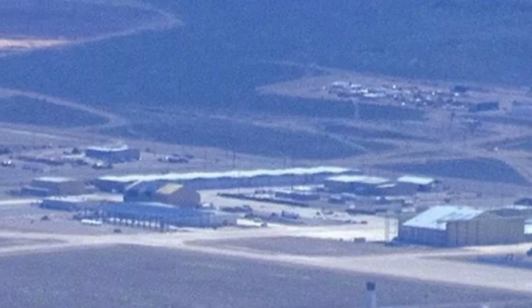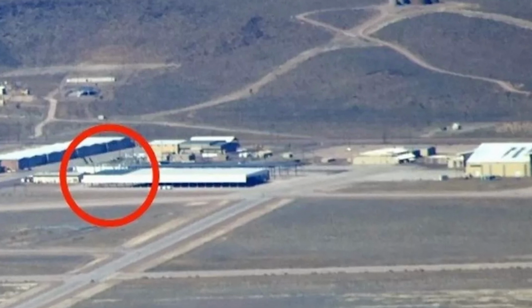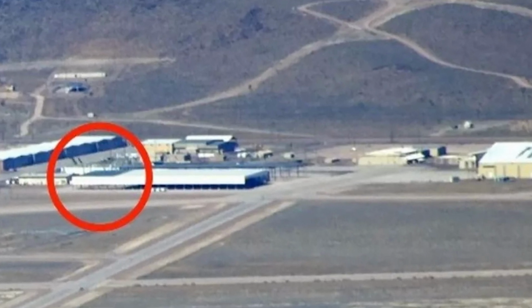This pilot had the very rare permission to fly along the border of the base, despite the airspace over Area 51 being tightly restricted. And by that I mean like forbidden, like you will come down by force. He has flown over the area 3 times, which enabled him to capture some curious changes at the site. Well, this is according to the Sun.